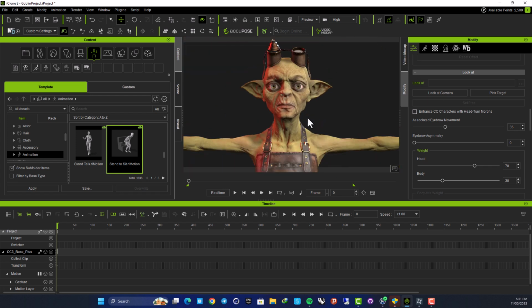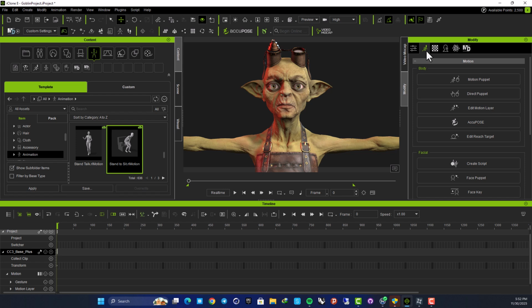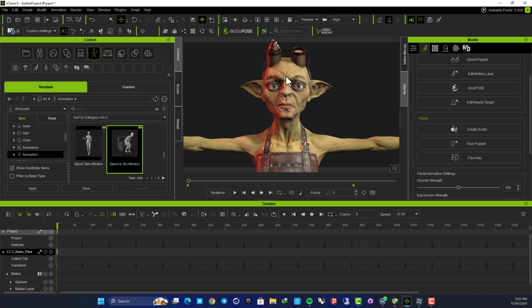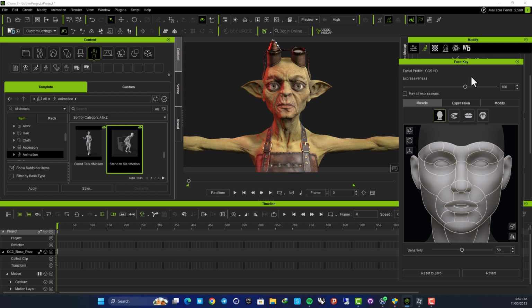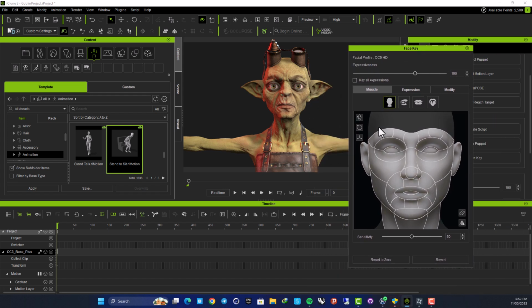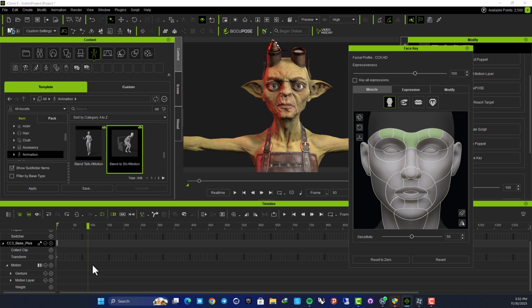Now I want to add animations to the face. So again, there are a couple of ways you can do this. For now, I'm going to use face key to add keyframes to the face. So here we can add an idle animation and add face keys on top of it, or you can just start with this tool here. So here, as you can see, I'm able to open up this tool and then modify different parts of the face, add a keyframe, and then move them again and add keyframes again.